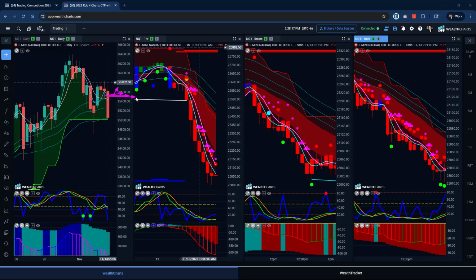So hopefully that gives you an idea of a couple of the key areas and what I'm looking for. Will the support hold here between these two key areas? Will there be trading opportunities for at least 300 points still to the downside? In the meantime, I was taking advantage of short side opportunities here today with multiple contracts, and until we got to that key support, then I just completely went dark. I didn't start going down to small contract trading, one contract trading. I just stopped. Right, because the probabilities were great when we were above this or below this level and above this level, and then below this level but above this level.